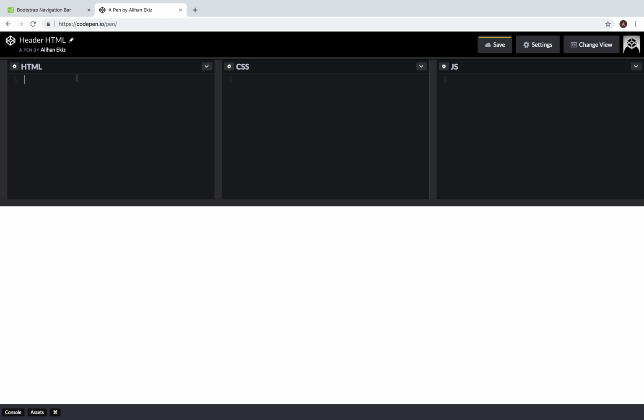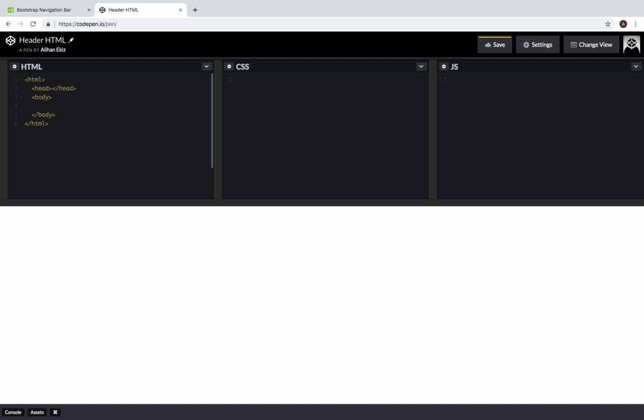With the header HTML maybe, or something like that. And yeah, first we'll define the HTML structure. So let's say HTML, and we will have a head and body. We will not define the head part since that's not important.